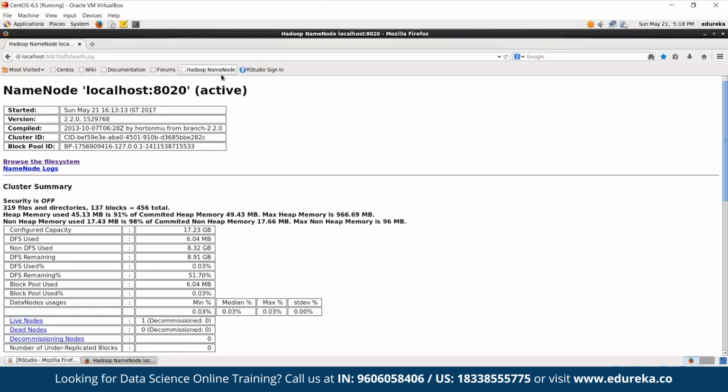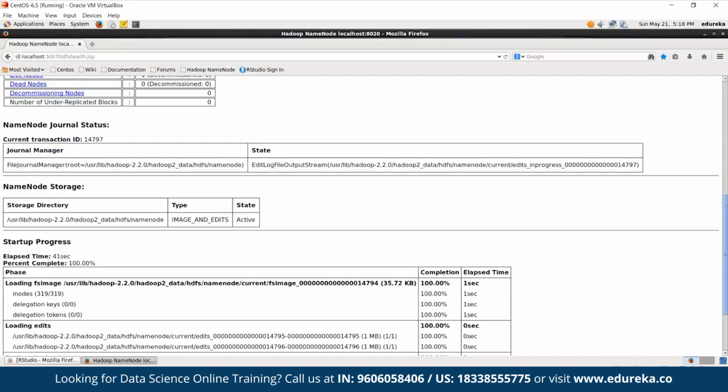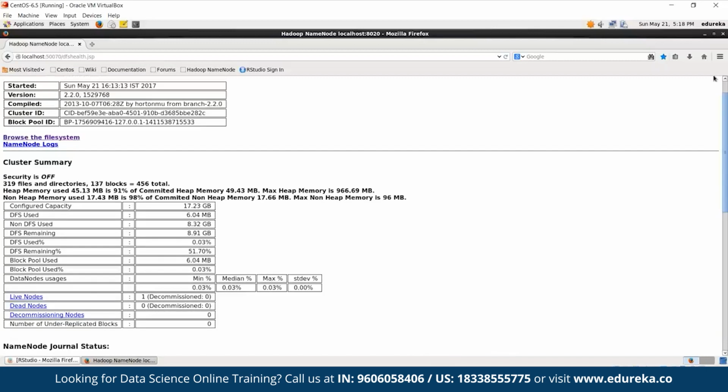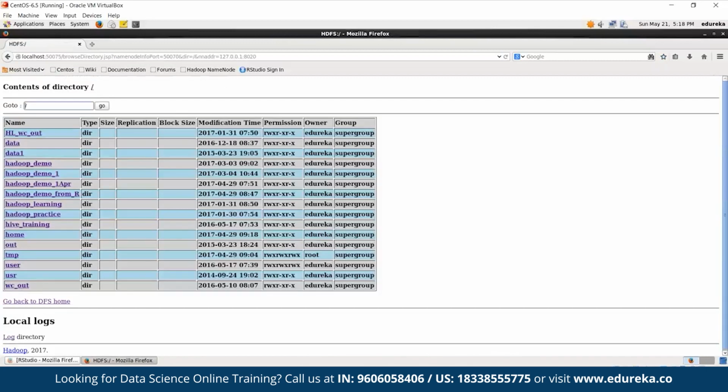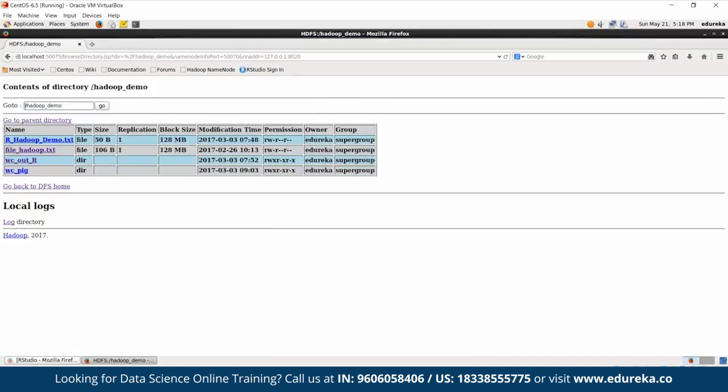So in this architecture, I can very quickly go through and see all the information of my cluster, and the most important place where I can go and see the file system of Hadoop. Right. So this is how the file system of Hadoop looks. There are so many directories that I've created in the cluster here. And remember, all of these are going to be distributed across the slaves. And as you can see, the block size, this is what I was telling you. When Hadoop divides the data into smaller parts, each block is 128 MB.